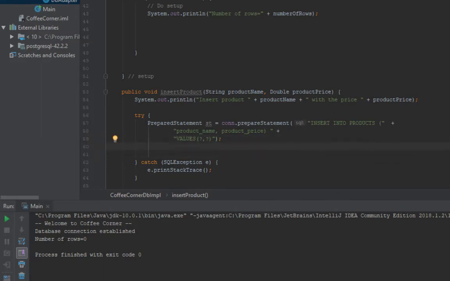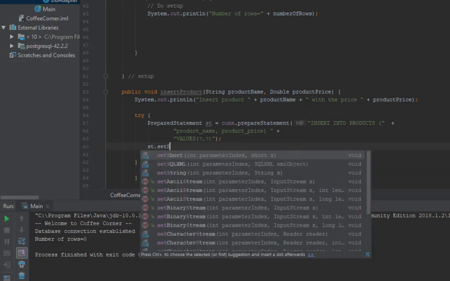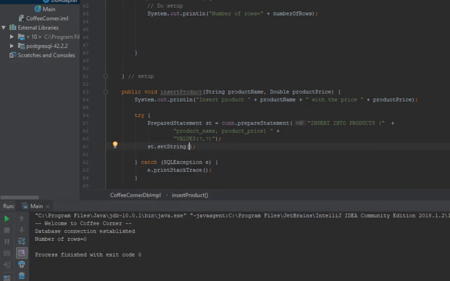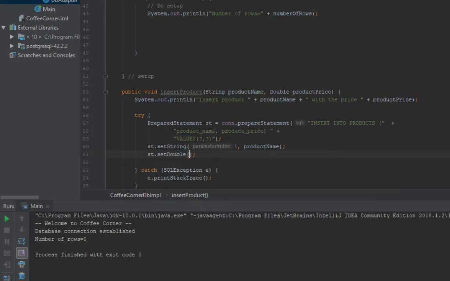Okay, so this is our prepared statement. So let's execute. Now let's set the product name and then the product price. So st.setString and parameter index number 1. So the first question mark is the product name, and then st.setDouble, parameter index 2 and product price.